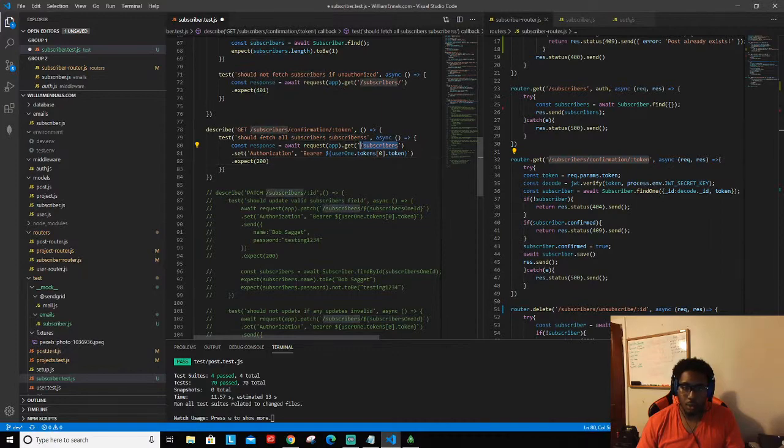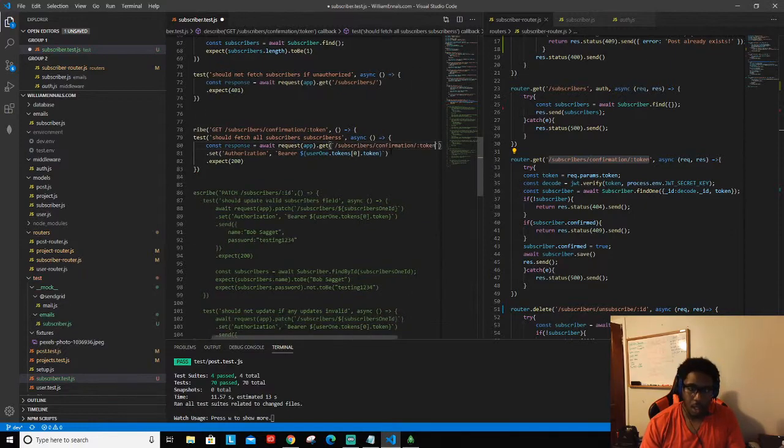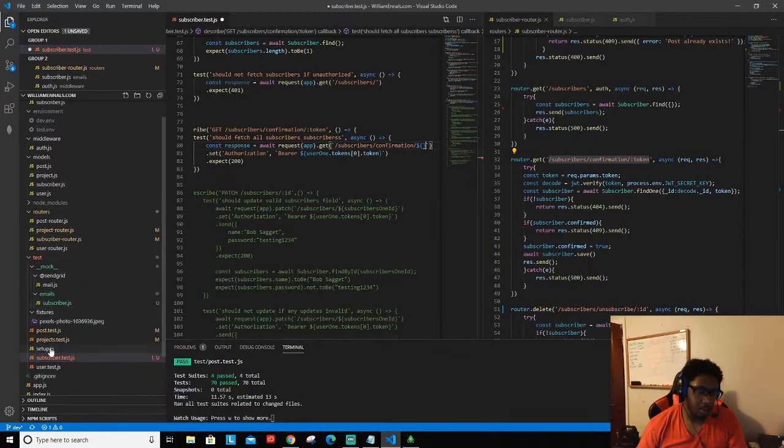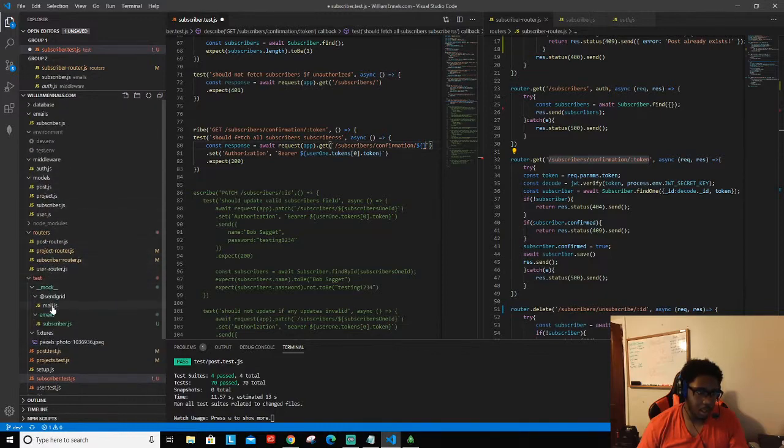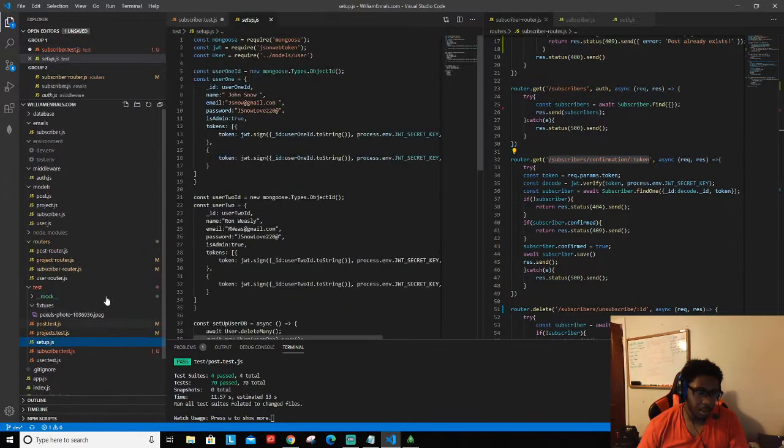So in order to do this, I need to change the way that we're doing our get for this thing, and we're going to put that in here. And when we do our token, this is the one thing that we actually haven't worked on before. What I'm going to do is go into our setup, if I can find it, tests, mock, setup, here we go.